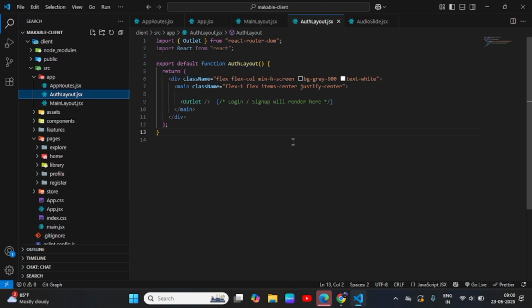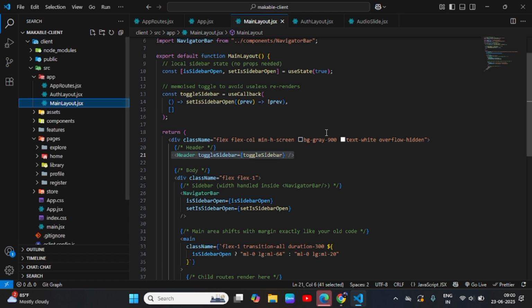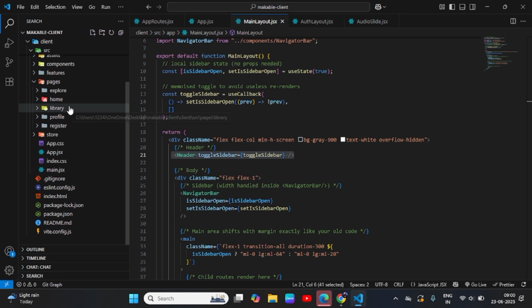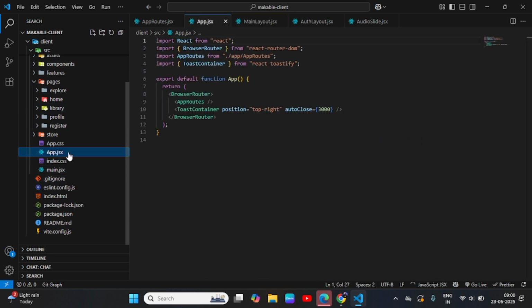I show only the login page, the sign up page, and then the main layout for all the main pages, right? This is my app, and then app.jsx, where I integrate all the code. Now you can see app.js is very clean, and that's the thing I want.